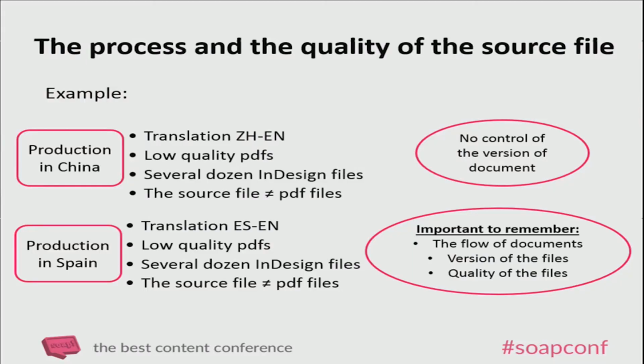Another example is a company that has two production sites, one in China and one in Spain. So of course there must already be inconsistency in translation. And there are very low quality PDFs. The source files are really bad, and the InDesign files are also badly constructed. When we get, for example, the InDesign file, we analyze it segment by segment. It's really long, but if it's important, it really makes a difference. For example, there is a word such as bearing bush. So it's a mechanical part, right?